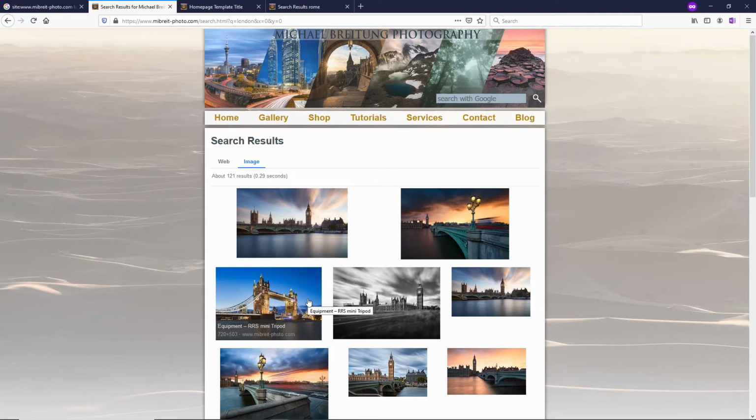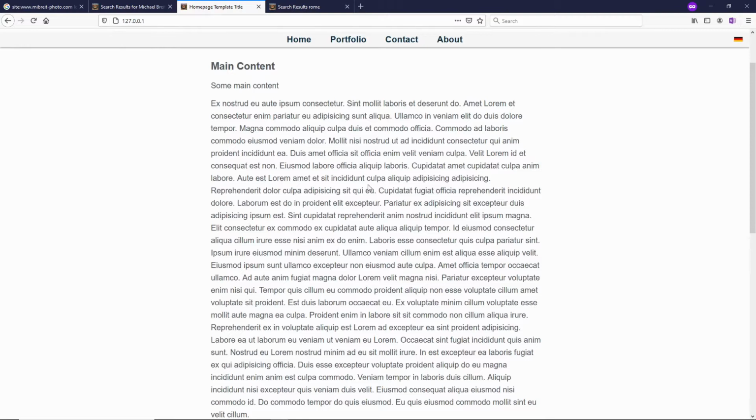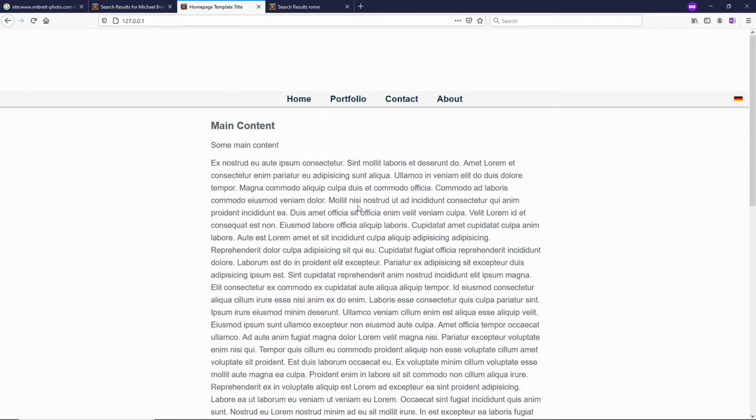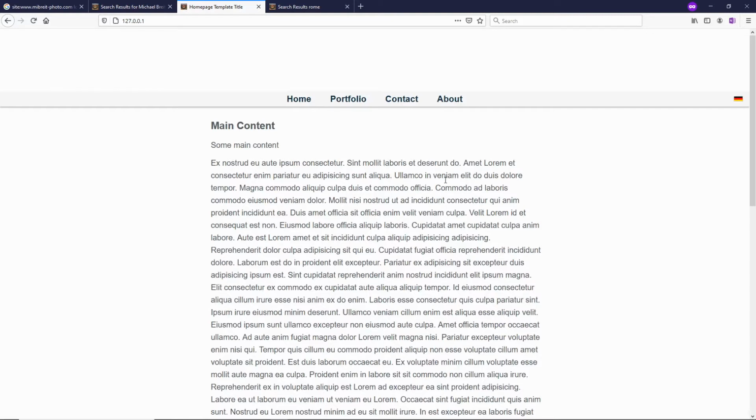So that's what we're going to do now, and I'm going to use this homepage template which I covered in the previous tutorials. I want to have the search also here, and I'll first show you how to do it from scratch, basically having an HTML page where you have some search field, some search button, and then also a results page. So let's get started.